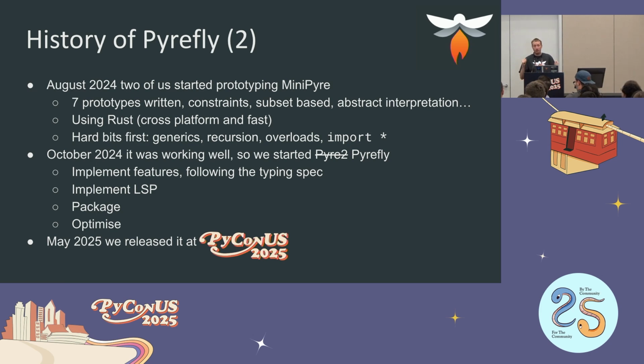We decided we'd call it Pyrefly rather than Pyre2, because unfortunately there is a Pyre2 library. So we started implementing all the features, implementing the spec, packaging it, optimizing it, all these things that you need to do to actually make it real. And then, as of May 2025, here in front of you all, we are releasing it and encouraging everyone to give it a try.